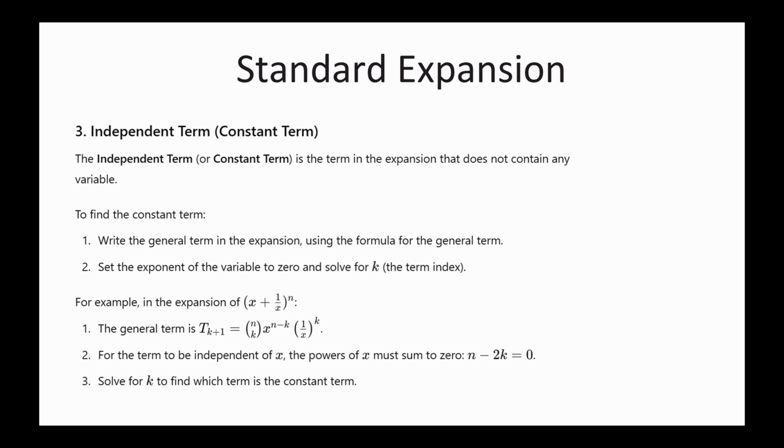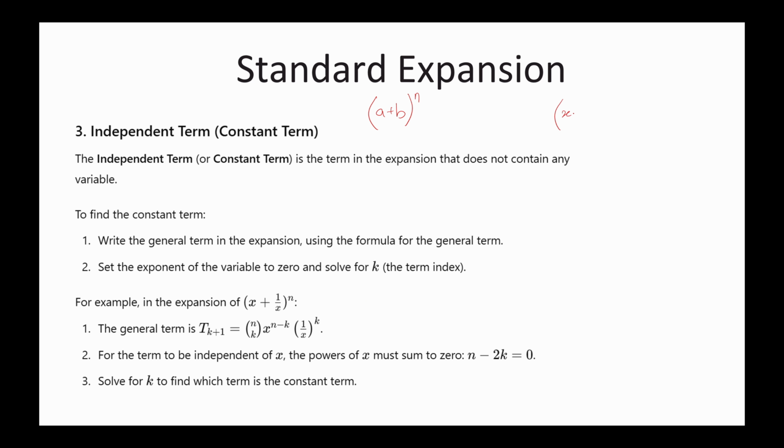Now talking about an independent term or a constant term, of course, it would be such a term where there is no x variable. Or let's say if I have in my expansion (a plus b) to the power n, it would be such a term where the powers of a and b both become 0. That means I have no a and b in that term. I would only have some constants in that value. So for example, let us take (x plus 1 by x) to the power n as an example.